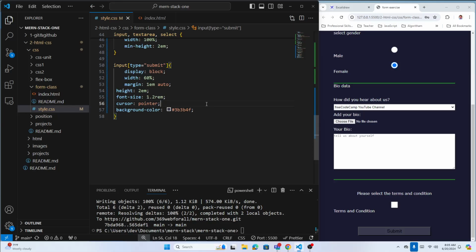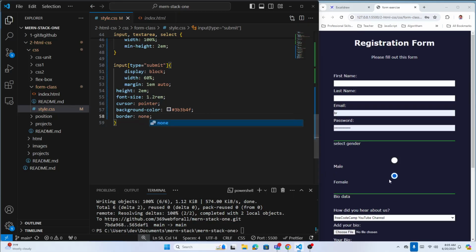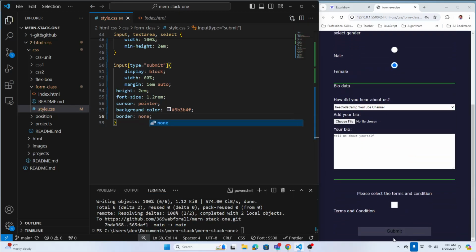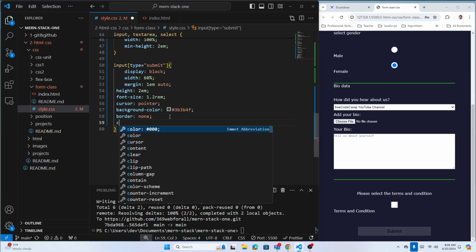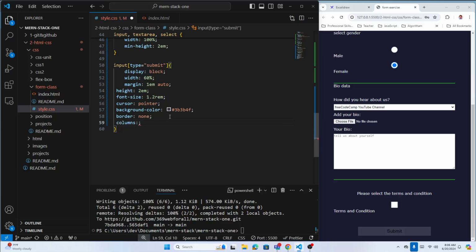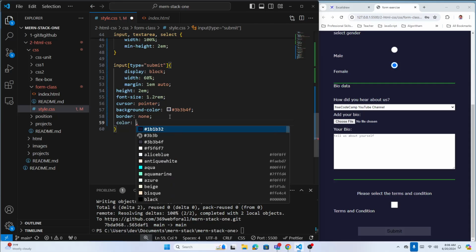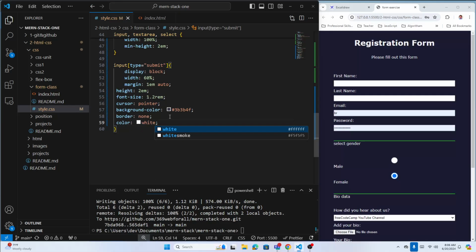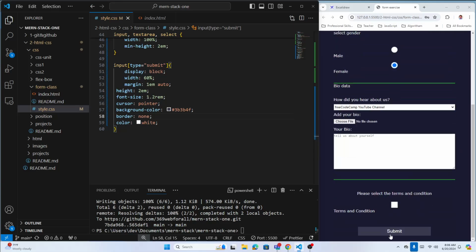Let's remove the border, make it none. If I do border none, it just becomes a little smooth. And change the color to white. I think that looks fine, right?